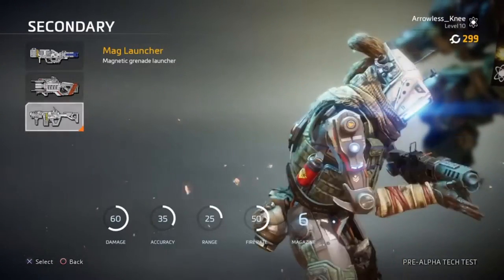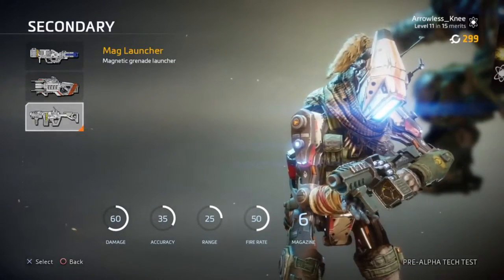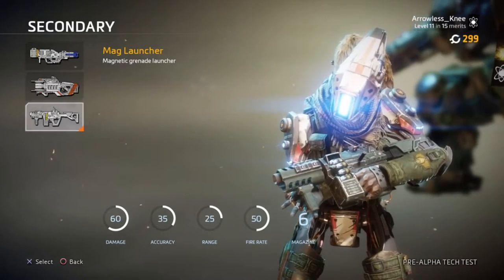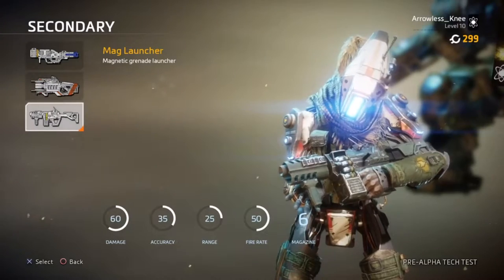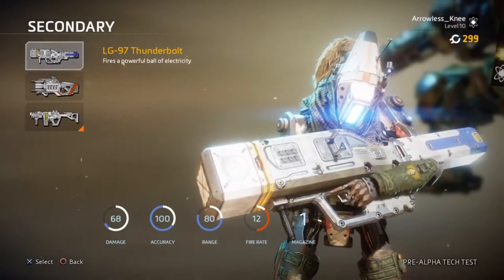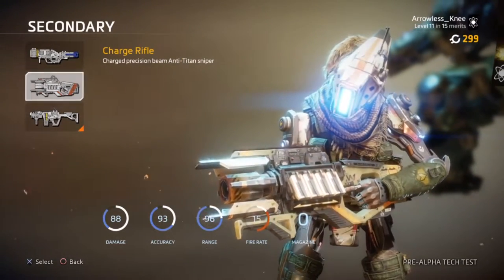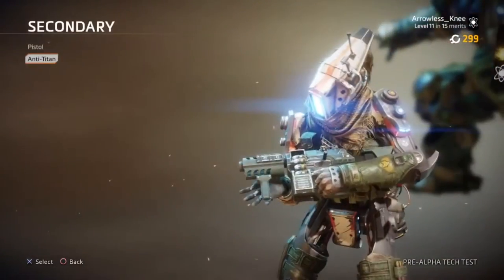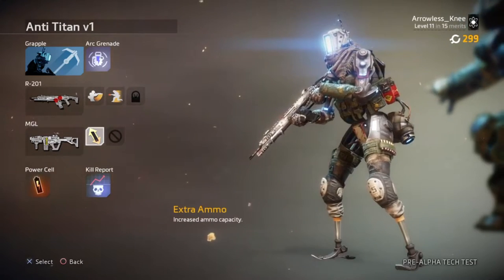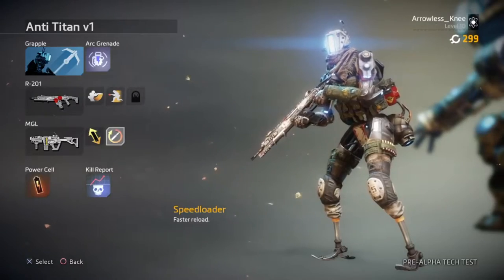And then for your anti-Titan weapon, I'd definitely recommend the mag launcher because of the auto-targeting magnet grenades. They pretty much just auto-target once they're within like 5 feet of the Titan since they're magnetic. And it's just much more effective than the electric-styled rocket launcher or the charging sniper rifle. And since we're going to be using that, I'm going to recommend extra ammo since you're going to burn through a lot of ammo trying to kill those Titans. And then obviously speed loader so you can reload it faster.